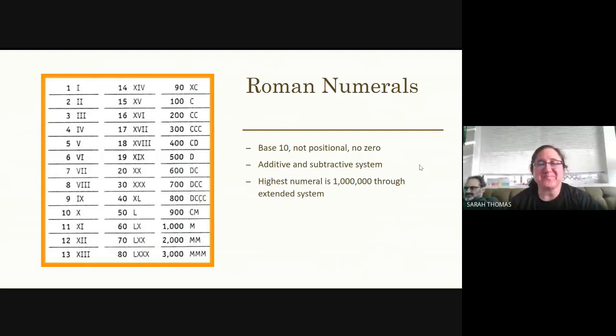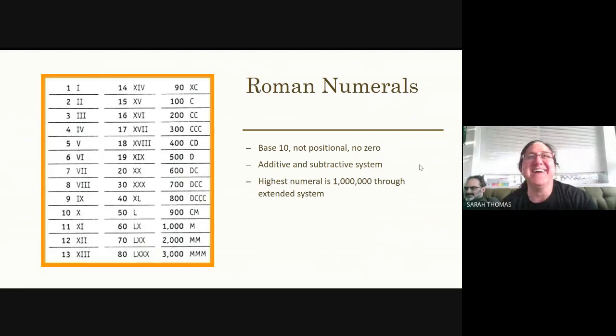Anyway, so Roman numerals we're all familiar with. We had to learn these in school, and you may have been scratching your head going, how the heck did the Romans do 2 + 3? Right? Because did they do II plus III equals V? What? Okay, you may have been wondering that. The answer is they didn't.